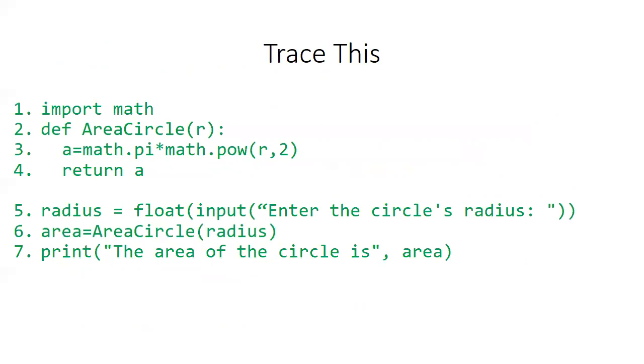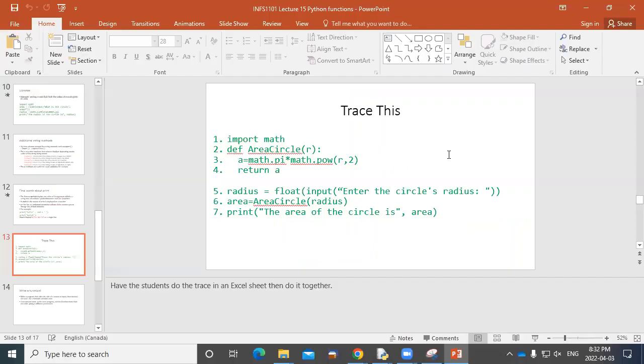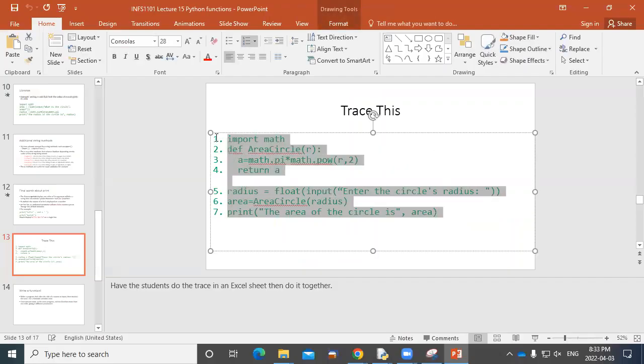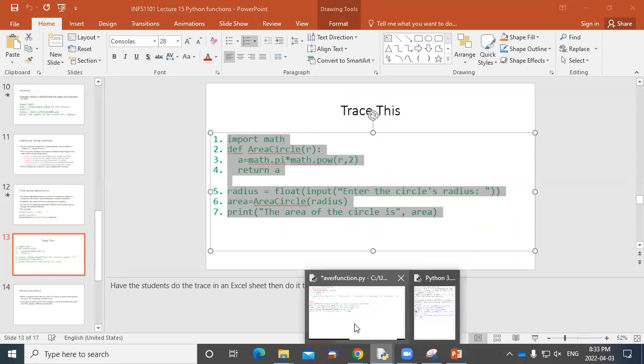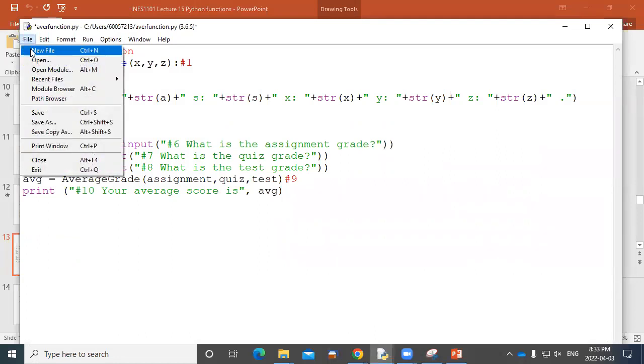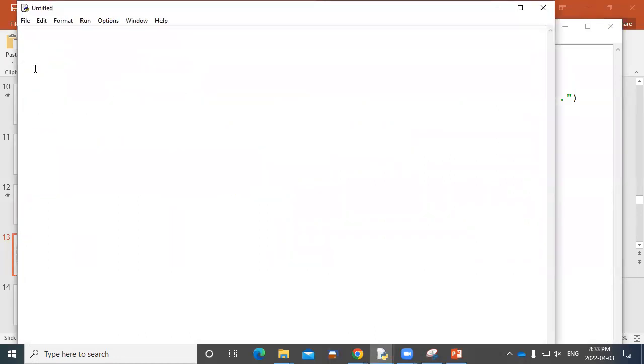So we kind of are running out of time, but maybe we have enough time to trace this. Let's see. We can put that into Python. So I'll get a new page for it. This one is, I don't know, it's a math trace or something like that.